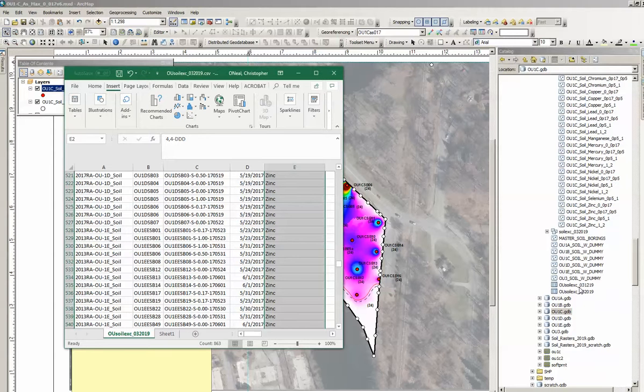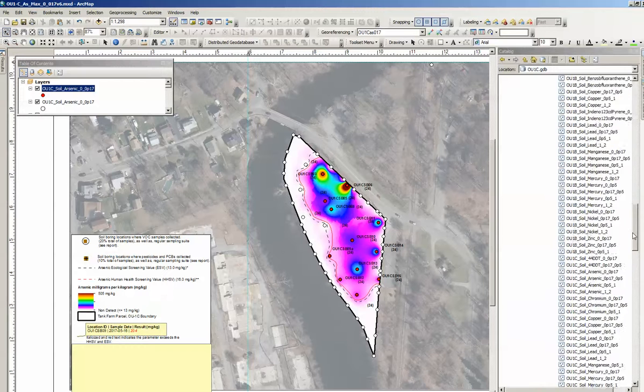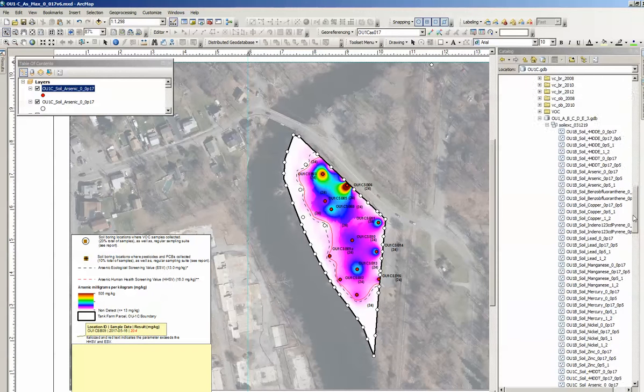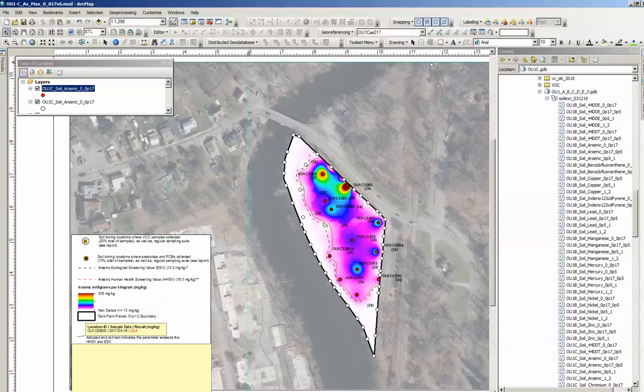I'm going to point out later why we want to preserve this, but this data table serves as the source for every one of these corresponding data sets that exist inside of the geodatabase. Another thing that's important to note is that the database really only included the exceedances, that is, these areas in red for this area for arsenic at this depth interval.